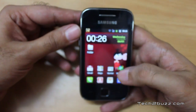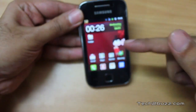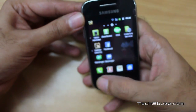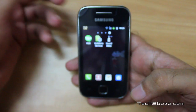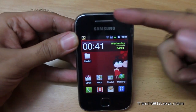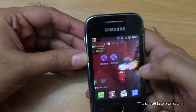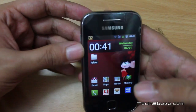This phone comes with an 830 megahertz processor, and it's pretty snappy in terms of performance. I was quite amused to see the performance of this phone, and it performs brilliantly for such a budget phone. As this is a budget phone, we do not get the ambient light sensor, so you need to adjust the brightness manually. And it uses a standard LCD screen, which is pretty decent for an LCD screen.